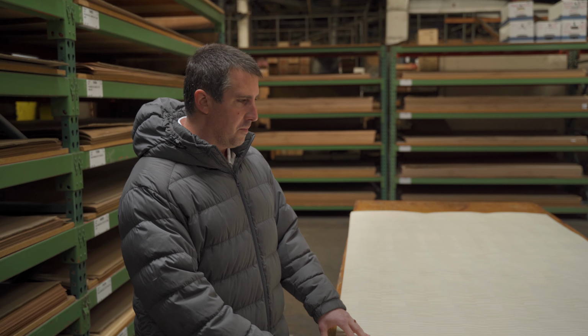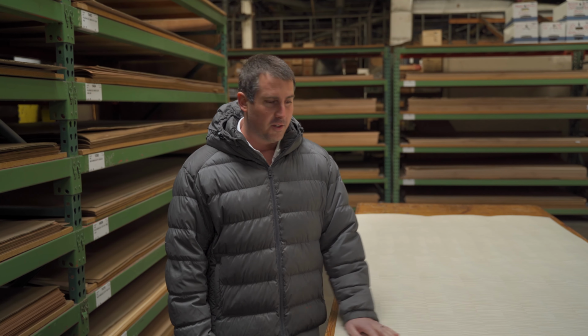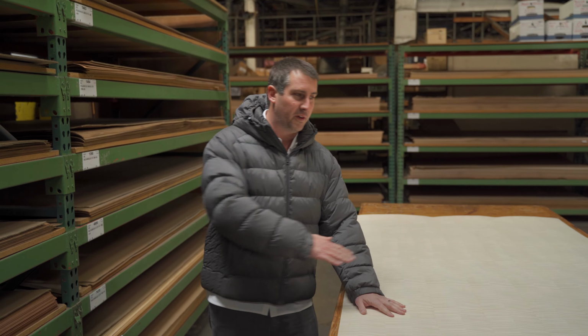Another interesting component of it is the chatoyancy. So the sheen and depth of the wood really changes as you're moving across and look at it from different angles. High impact, beautiful wood for anything looking to make a big presentation.